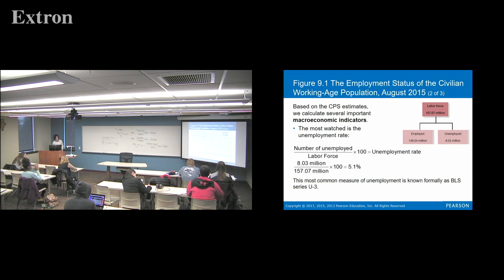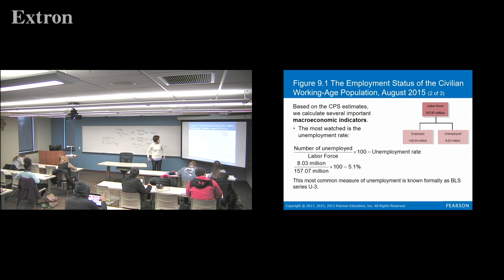So here's the calculation. So pay attention. This is what you need to know. This is the unemployment rate. It is the most watched rate. In other words, people are always looking to hear what unemployment is. And if you turn on the news every single day on any news channel, they're going to tell you what the unemployment rate is right now currently, because it is the lowest it's been.